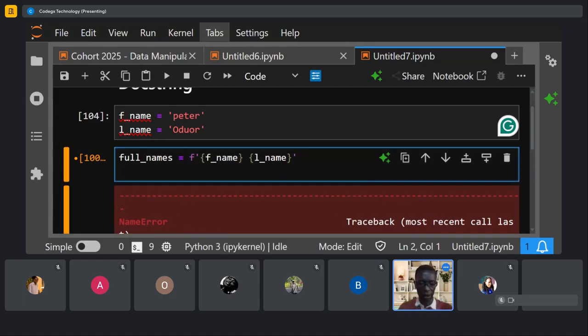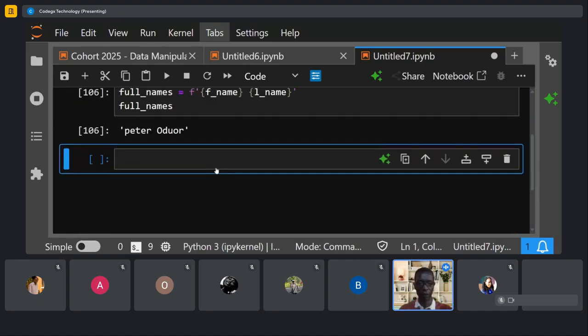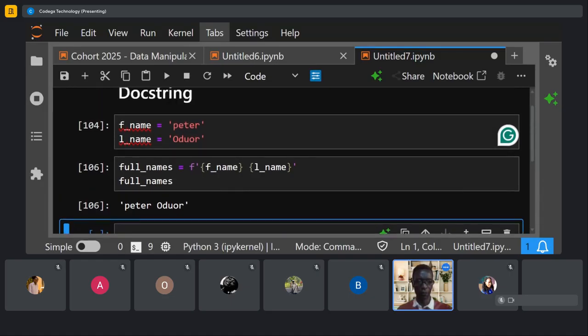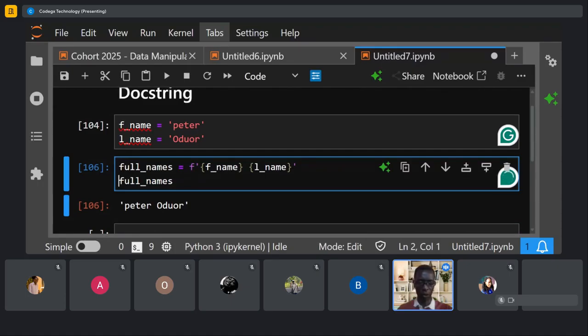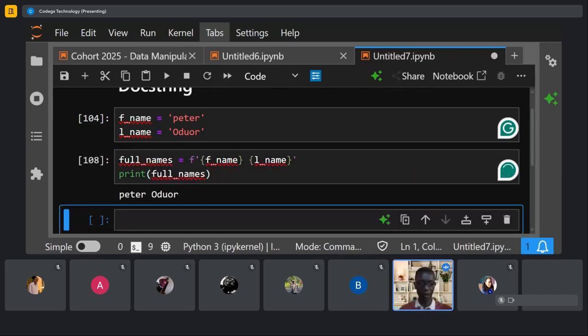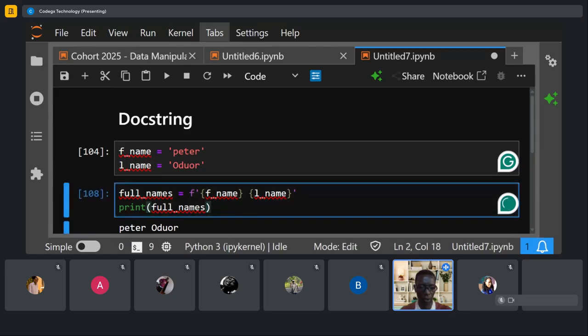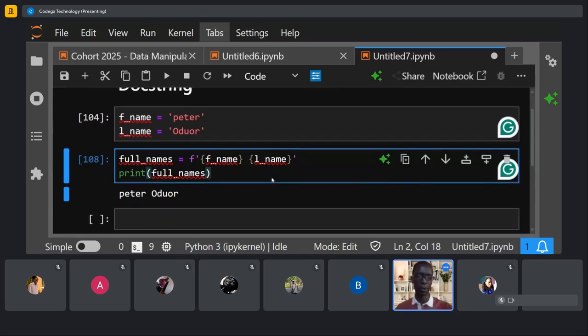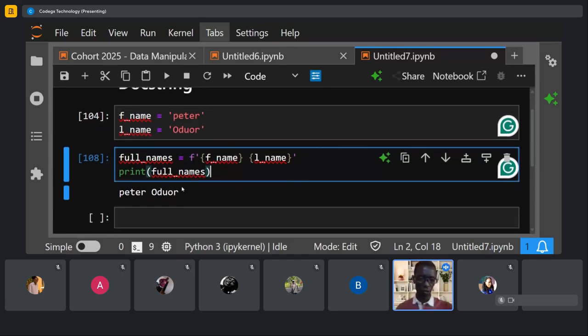So we have to print this so that it can give us the name. So the name is Peter Udur. So we had not printed this. Like I've told you, don't do this in your app. Always use the print call. Mine has an inbuilt print call, so I don't have to do it always. Now that it's running, our program is running. So the mistake I was making was that I was not printing this.